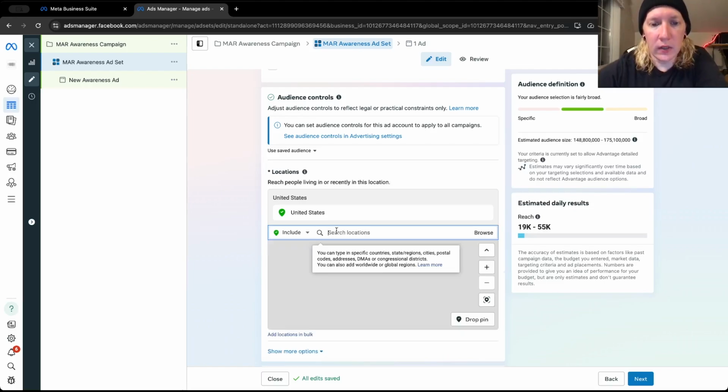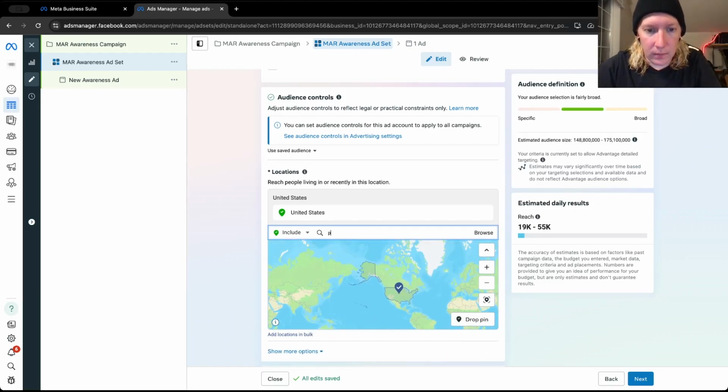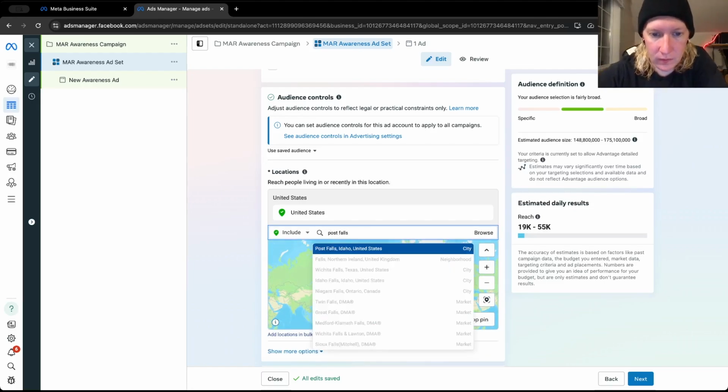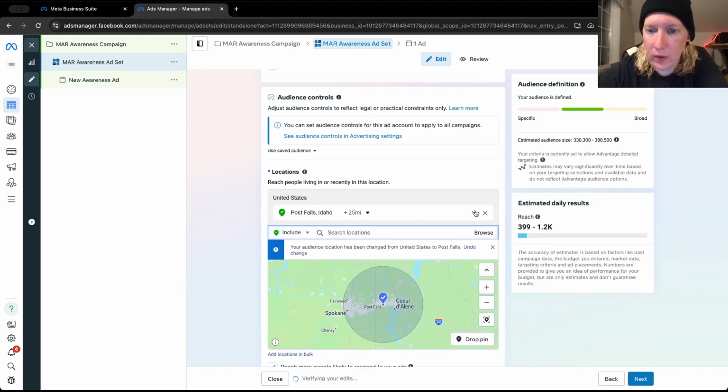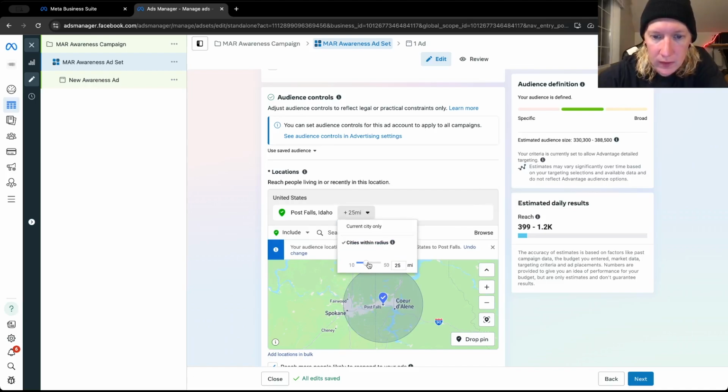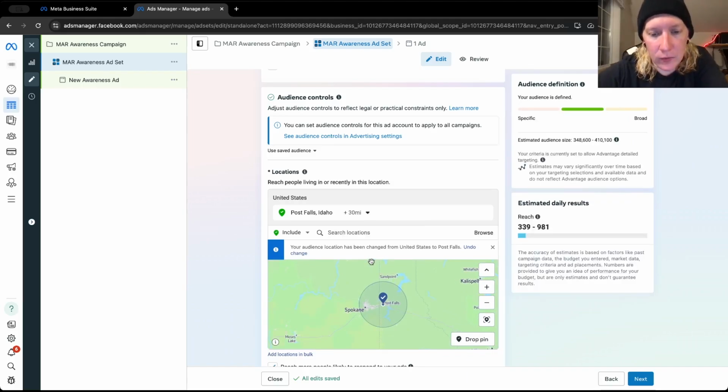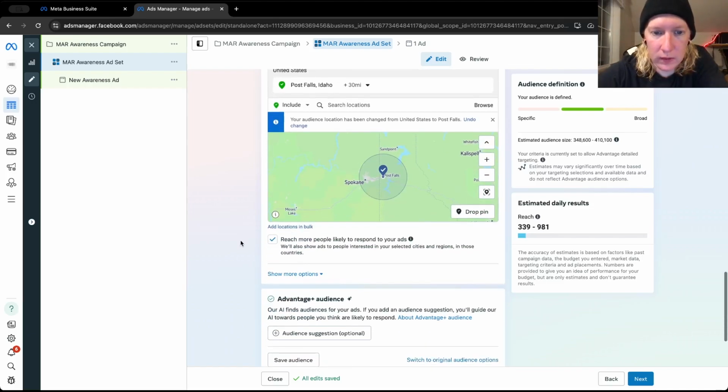So United States, we're going to keep this Post Falls, Idaho. So obviously with our service, our electrical services company, they don't want to be going over 100 miles. They requested specifically 30 miles for them. But like if you're some sort of local service company, you don't want to be driving 2 states over to try to do a job that's a $200 job. So 30 miles of Post Falls. That's great.